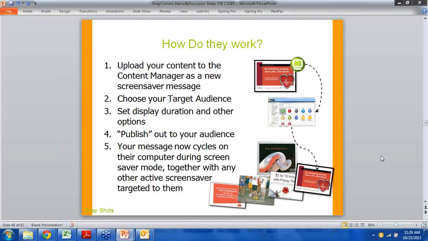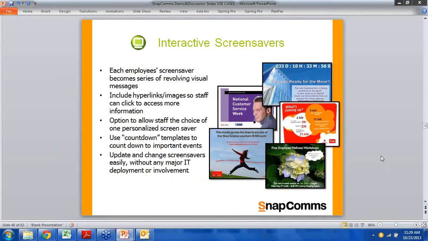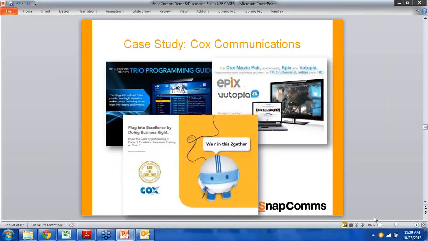So this little visual is hopefully, you have information you want to get out. You can send that to a specific distribution list, give it a lifespan. That's going to be added to other content that might already be there, cached on that computer, from other messages, other groups in the organization. They can be interactive too. You can set these up and enable hyperlinks if you want to use screensavers to drive people to more information.